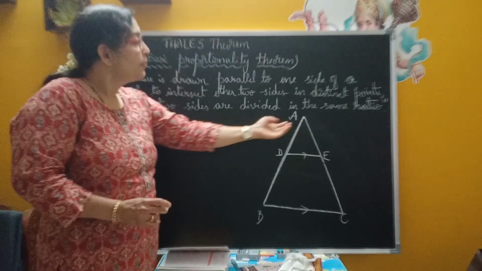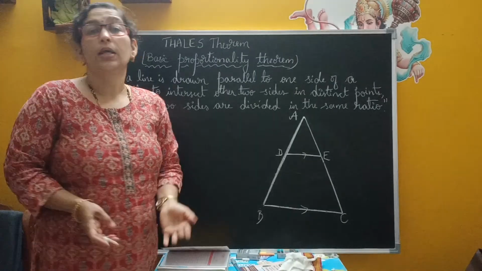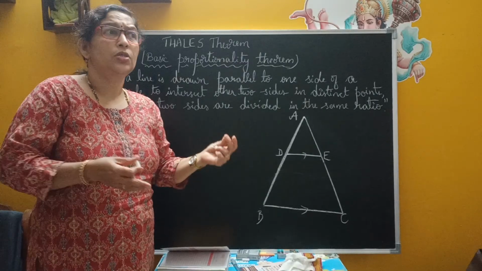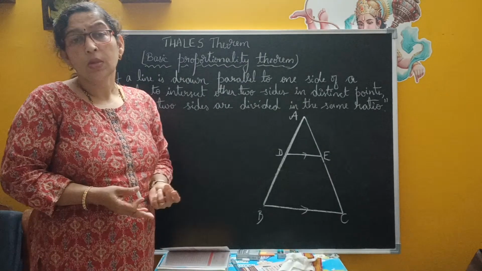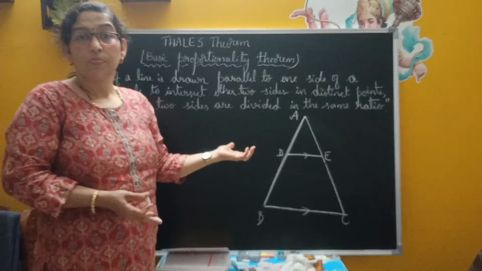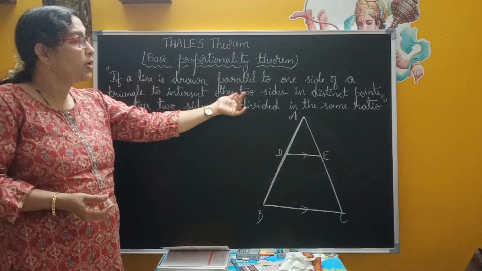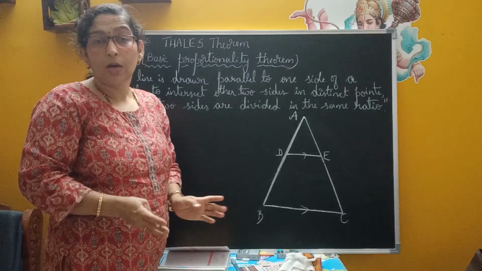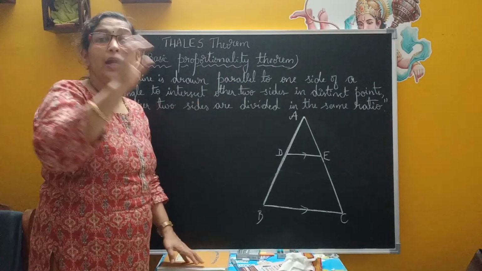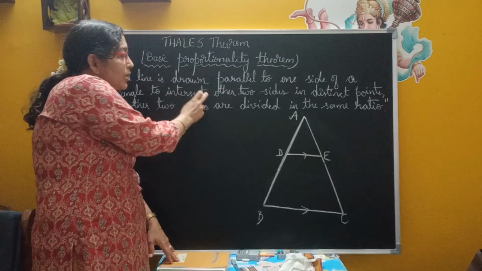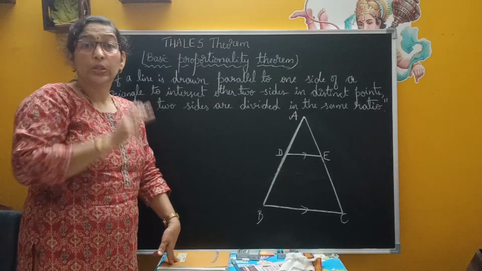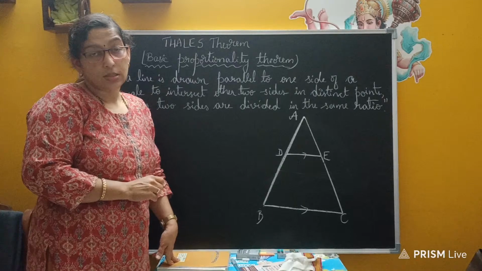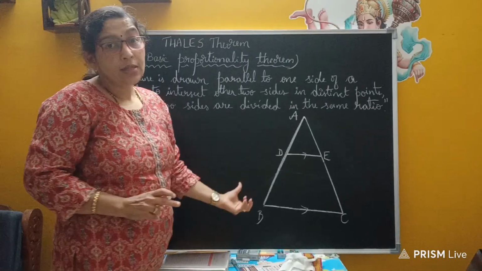So let us prove that now. This is one of the important theorems in 10th board. In the board paper, most of the time you get this theorem, for 4 or 5 marks. If the statement is given in the question paper, then you have to prove it, and for that proof you will have 4 marks. Sometimes the question is state and prove. So learning this statement is also very important. State and prove: for the statement 1 mark and for proving another 4 marks. So it is a very important theorem. Let us go through it now.